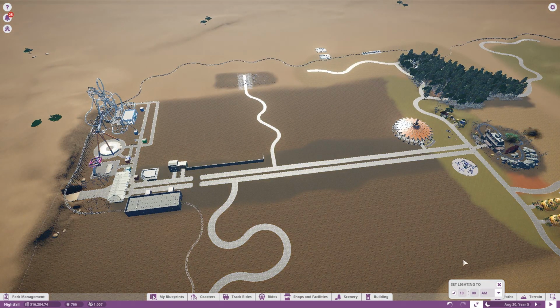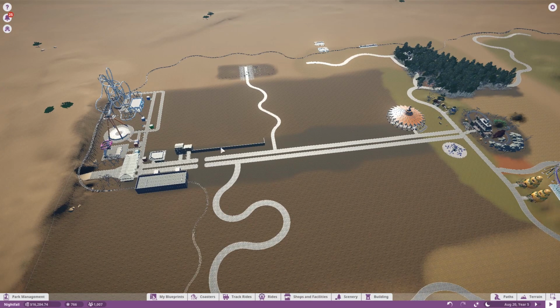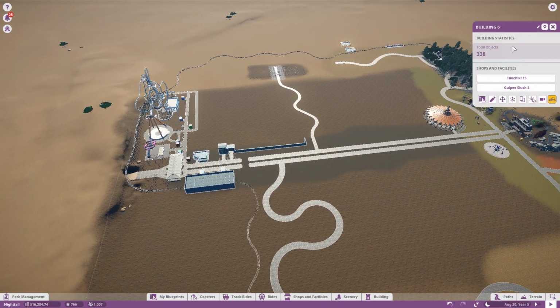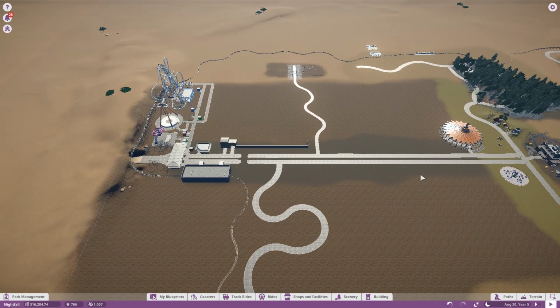So for now, that seems to be it. Yes, I will continue my work here on the downtown area. We'll work on this building later on because, of course, it is part of the downtown area, and I want it to look kind of spooky, but maybe not so much because it's just a train station. I mean, how creepy could a train station be unless it's super abandoned and covered in dead bodies or something? I don't know. But I guess we'll see in the next episode, because that is it for this episode of Planet Coaster Fright Nights at Nightfall.